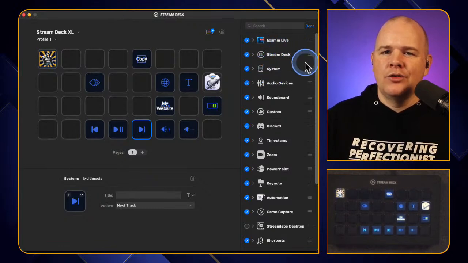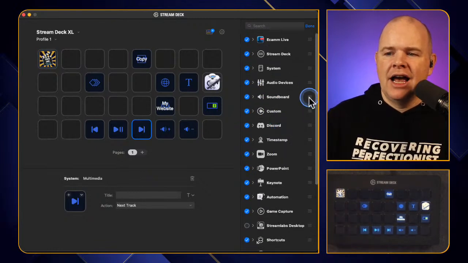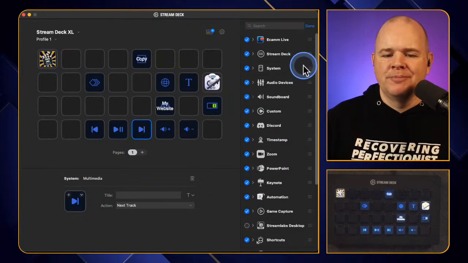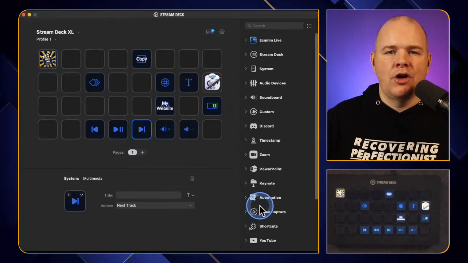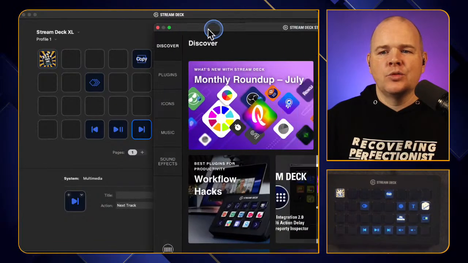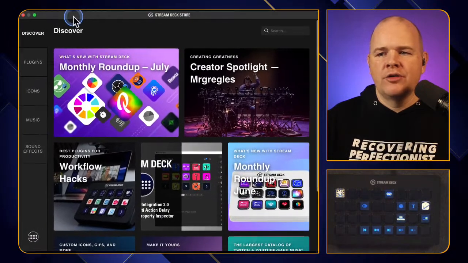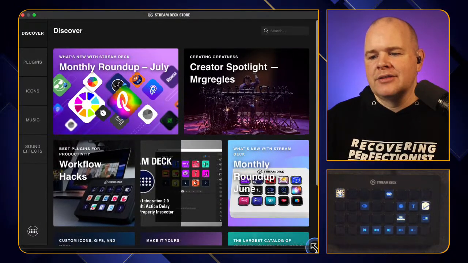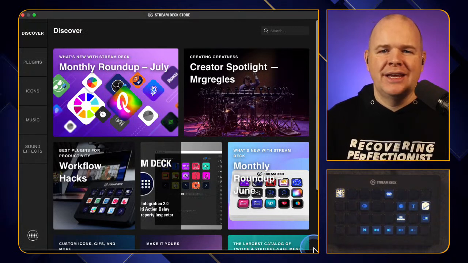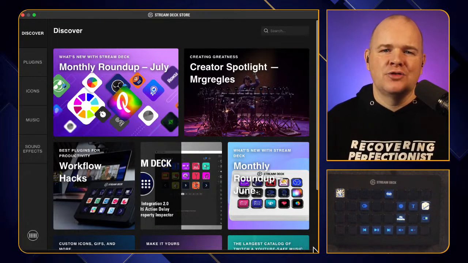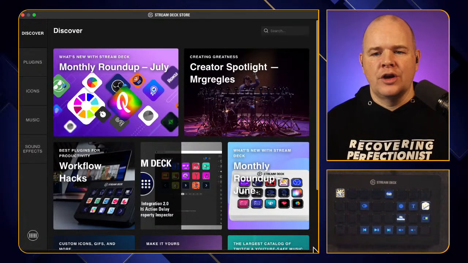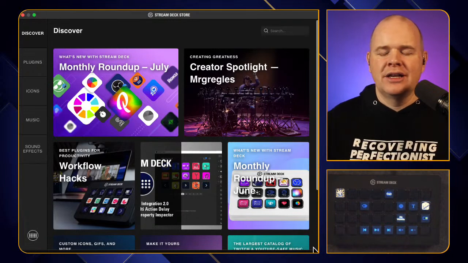But then once you've selected the plugins that you want from the ones that are built in, you can also move these up and down to rearrange them and put them where you want them. If you want to add some new ones and you can't find the ones you're looking for in here, there is what they call the Stream Deck store, but don't be fooled by this. It says it's a store, but actually at the moment everything in here is free, so you don't have to pay for this stuff. People make plugins for Stream Deck that are all free. There's also icons and music and things like that we'll get to in a little while as well.